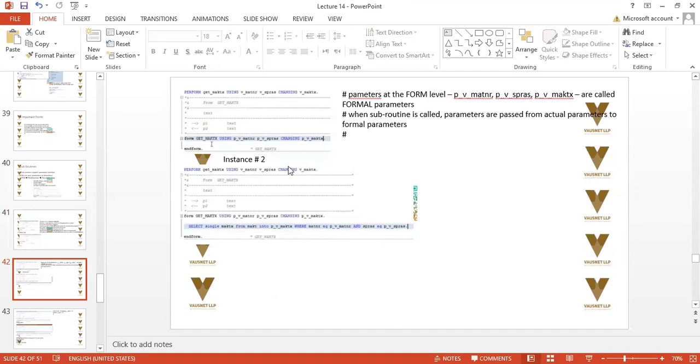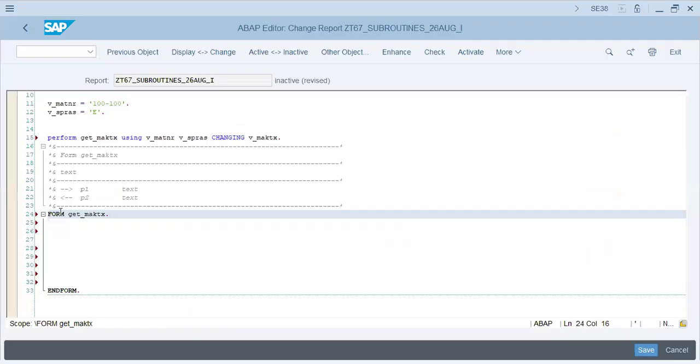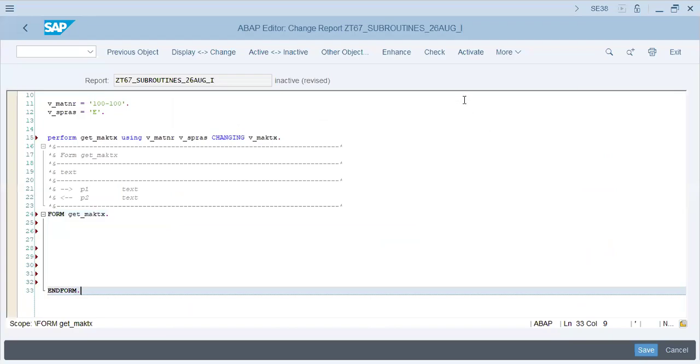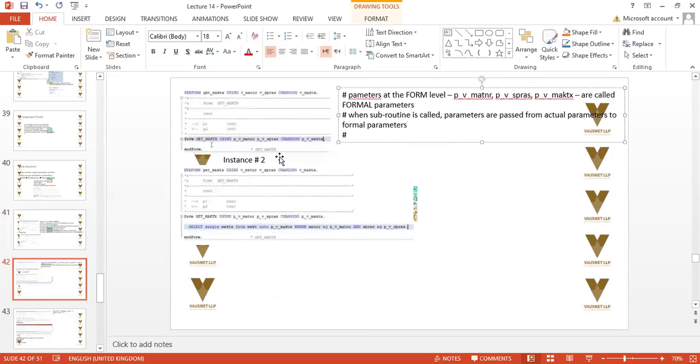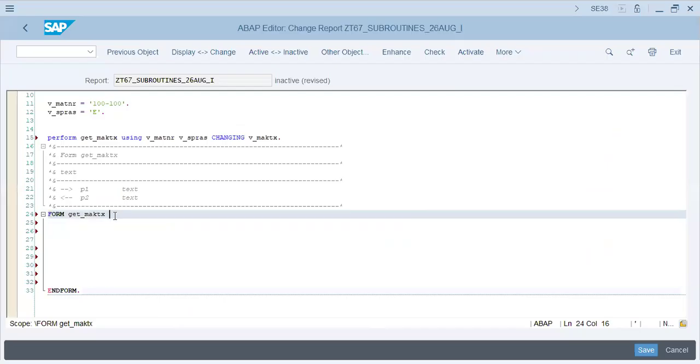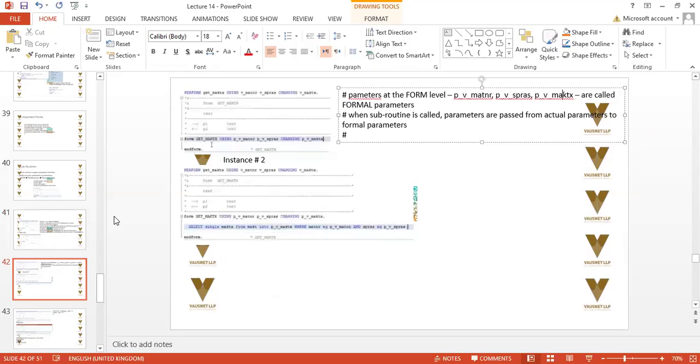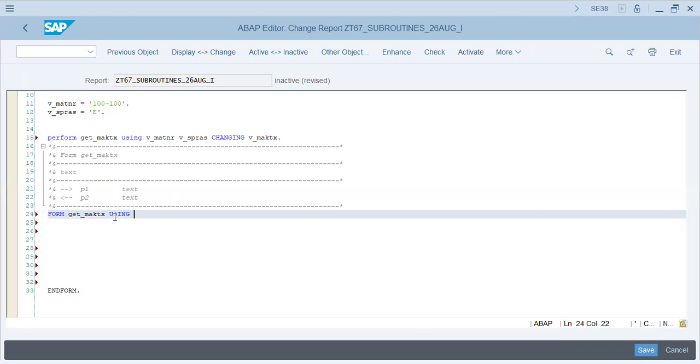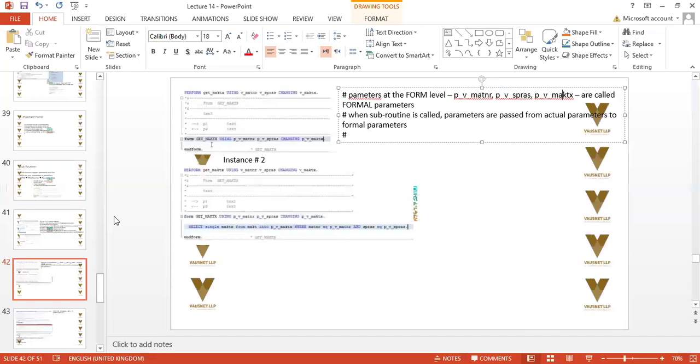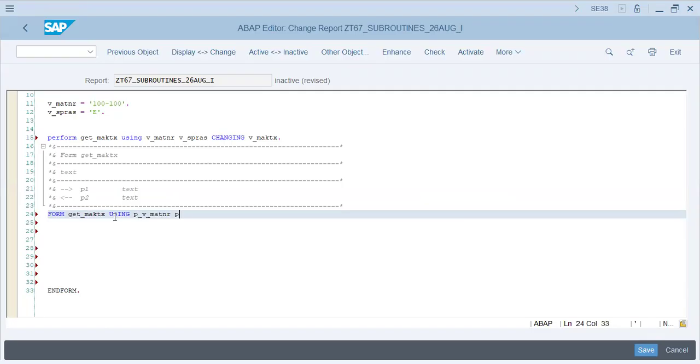Parameters are form level. This is the form level, the form block. PVMatner, PVSpras, PVMacText, we will just write that. And it will be using P underscore vMatner, P underscore vSpras, changing vMacText.